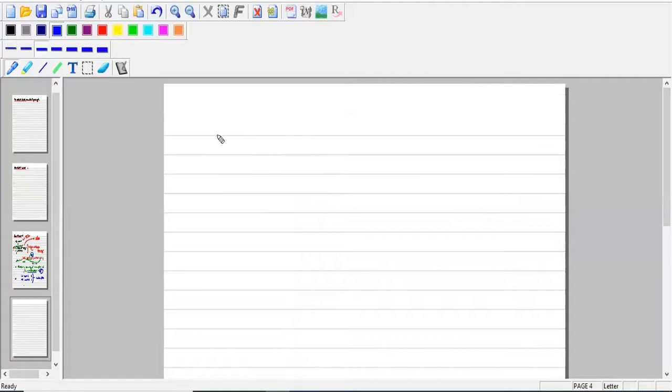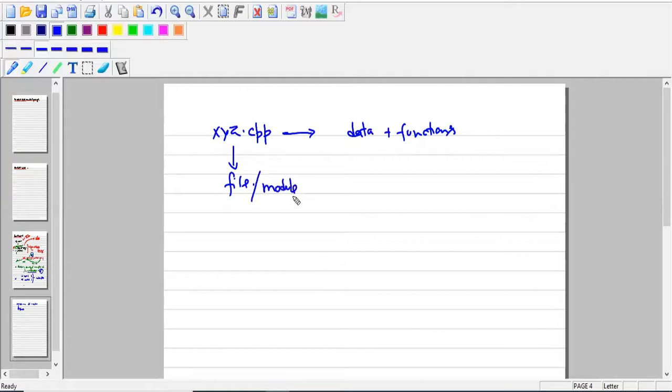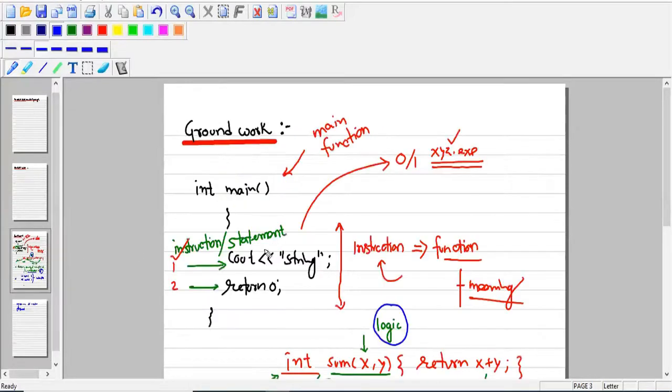So when we create xyz.cpp, what is this file? It is some kind of data we use, like variables, and we have a lot of functions, right? So this is the file, or we say it a module. You need to focus on that wherever there is data.